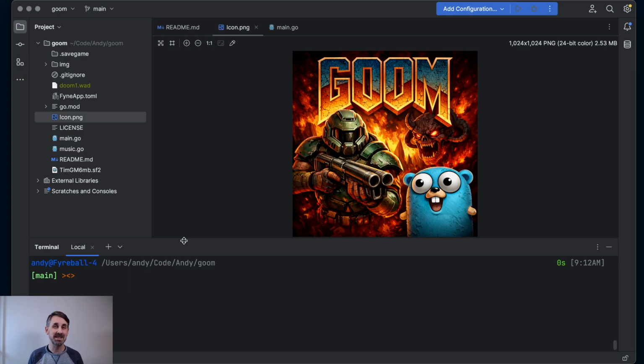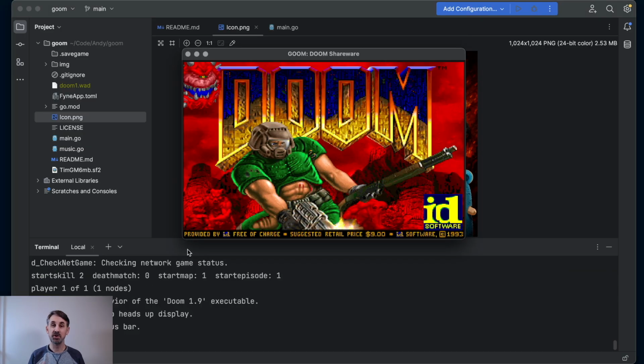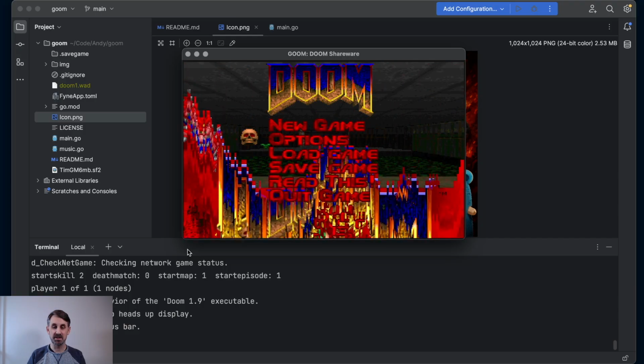But before I go into the details, let's have a look at the game itself. I'll just go run this project. You can see it's called Goom, and it's in my GitHub alongside the other apps I've been showing you under the Andy DOT organization. So I'll just go run this folder, which I've checked out from the repository before. I'll try not to talk over, but you can see it's loaded.